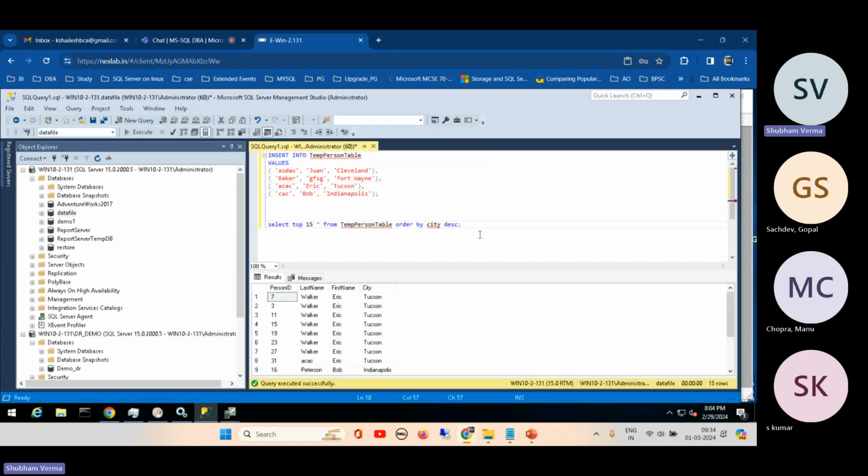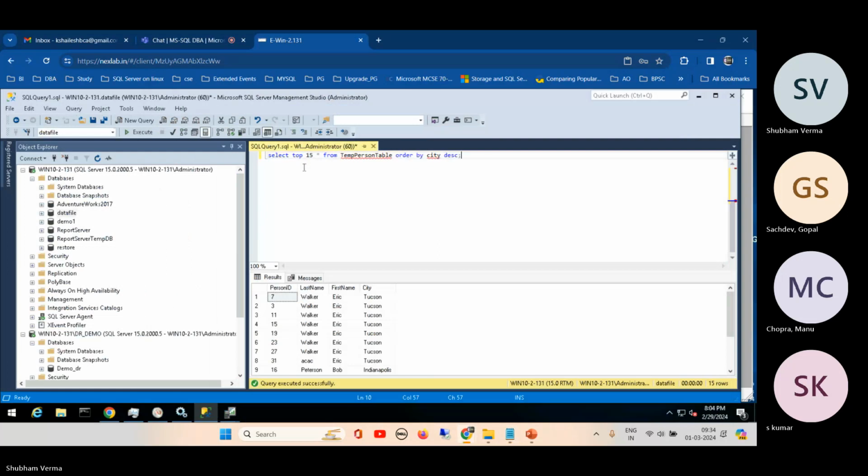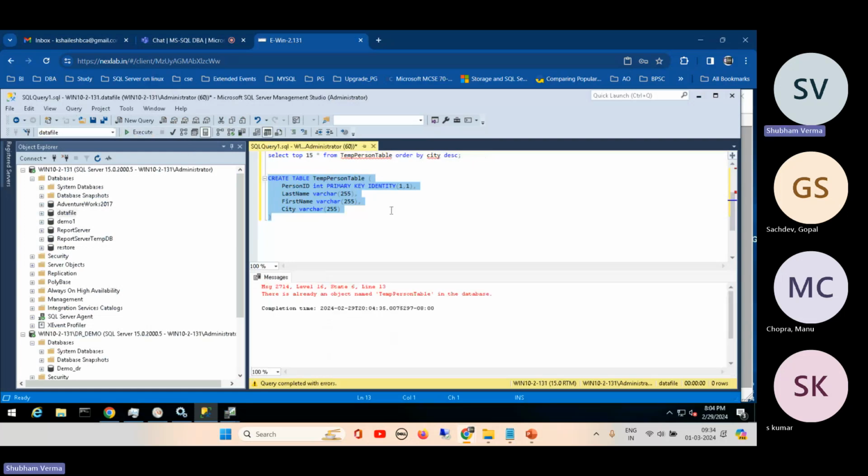I think we reconnect and recreate the data table. It already exists, so we can just rename that one. Okay, done.